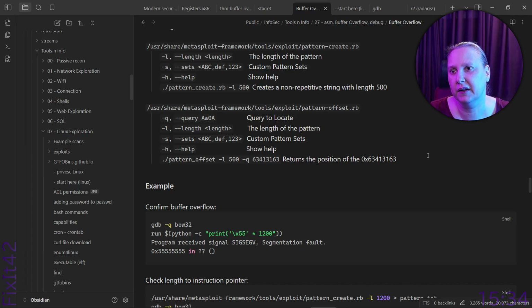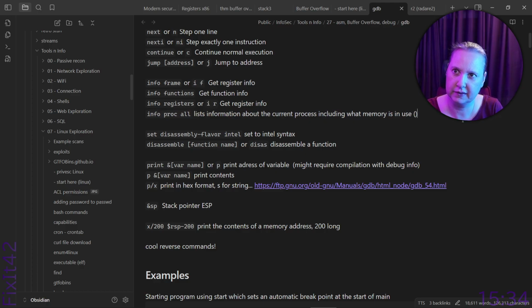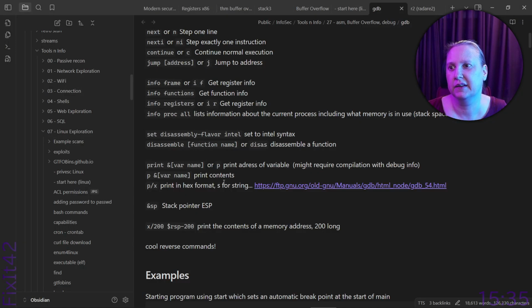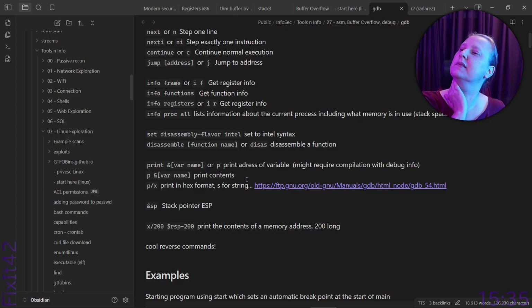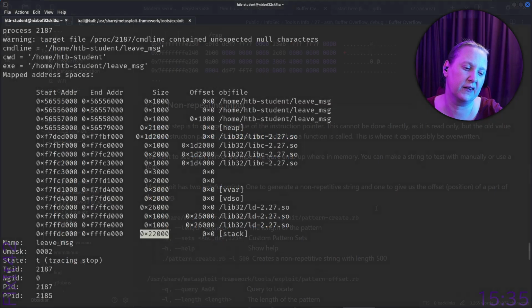So what's in my notes already? So including what memory is in use. Stack space. So if I ever see this again and looking for the word stack space, I will find it there. And is that what they use in the question? It's stack space. Right? So how much space a stack takes for this process? That's kind of logical. Then I don't know exactly why I would want to know this. Maybe not to overwrite too much, but I still don't know where on it we're at, right?